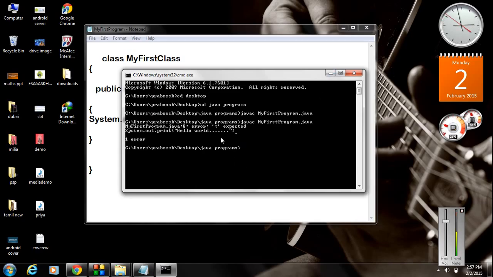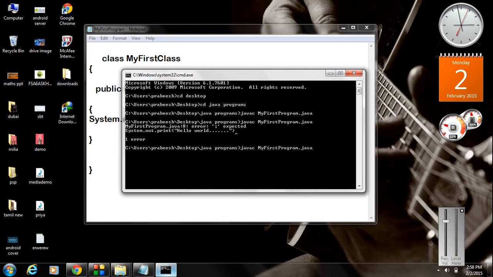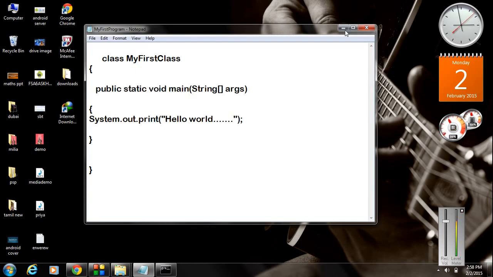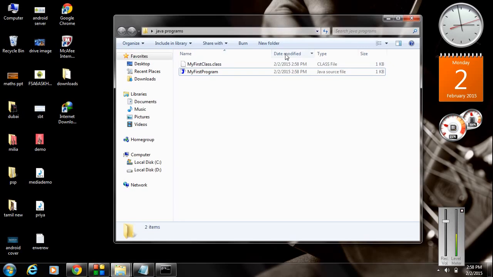If you have an error, it will show the error. If the compilation is a success, no message is displayed. So I put the semicolon again and save the program. Now compile it again.